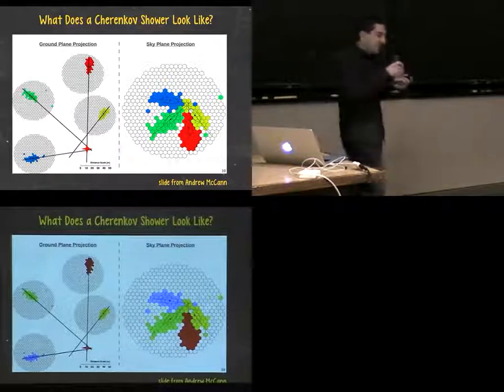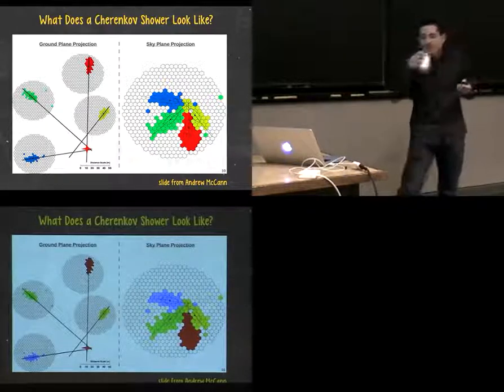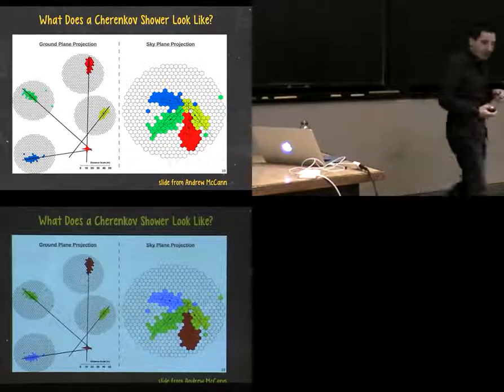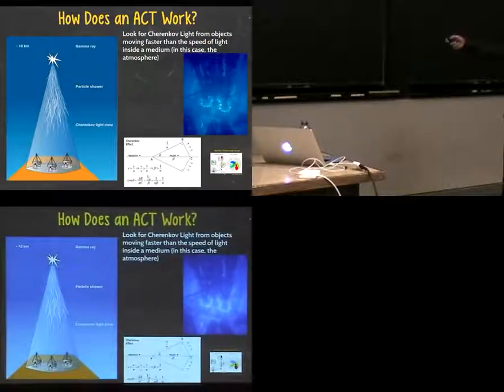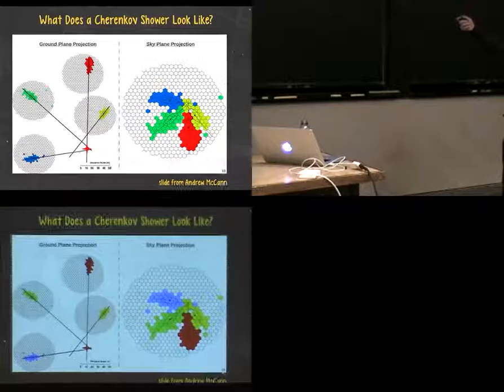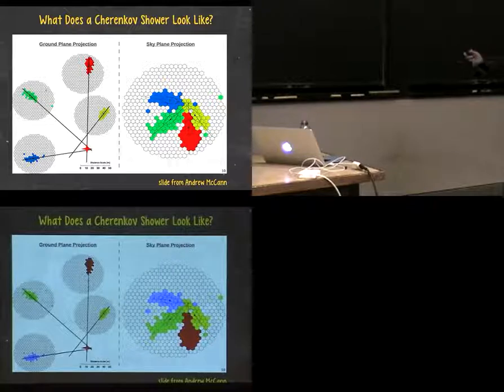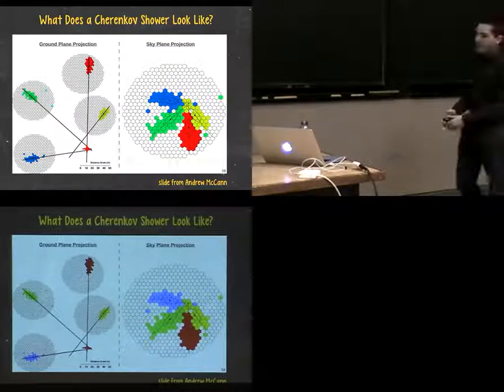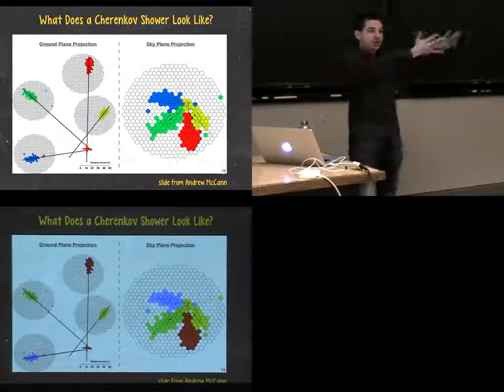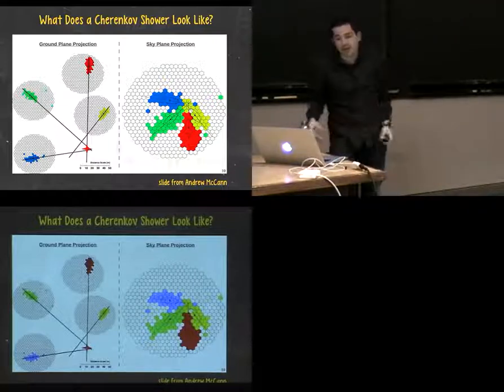And what does this Cherenkov shower look like? So these are the telescopes here. Here's a mock-up of 4 different telescopes. I think this is for the Veritas experiment. Some Cherenkov light hits this telescope coming in this direction, hits this telescope going this direction, this direction, this direction. You reconstruct which angle all these came in, and you say, hey, that's where the shower started. And so in space, you get to reconstruct which direction the shower came in. That's how you know where the gamma ray came from.